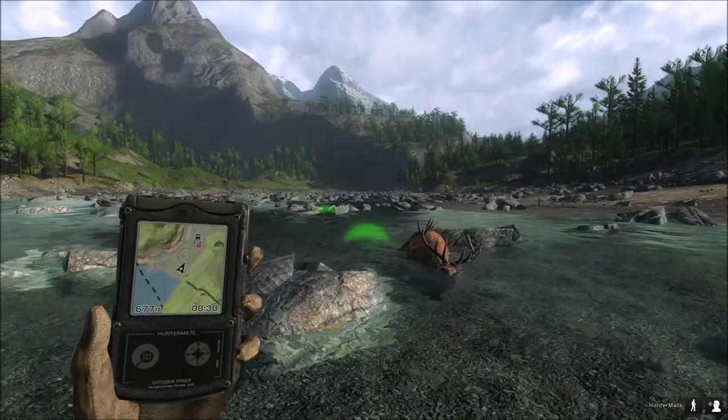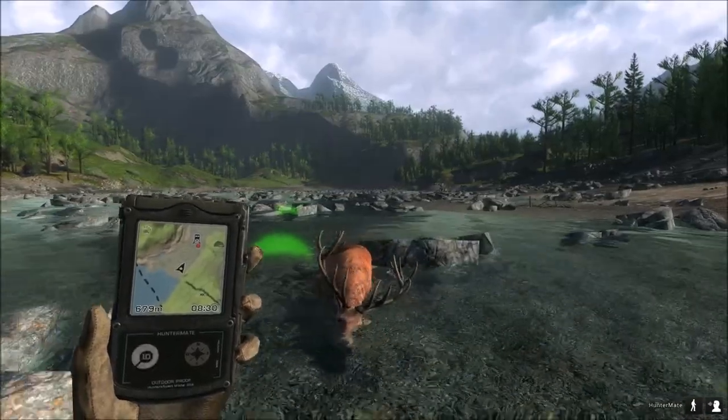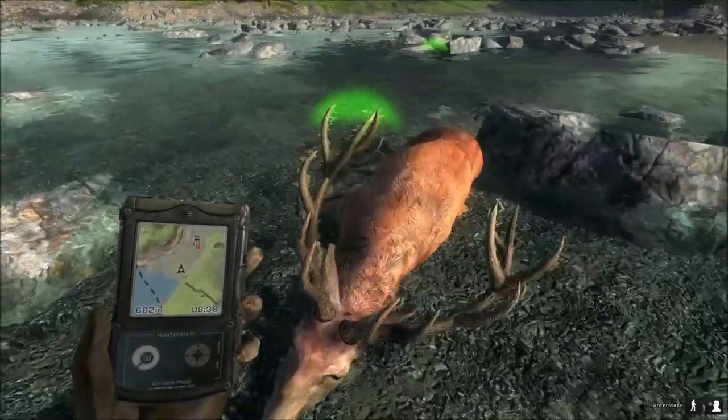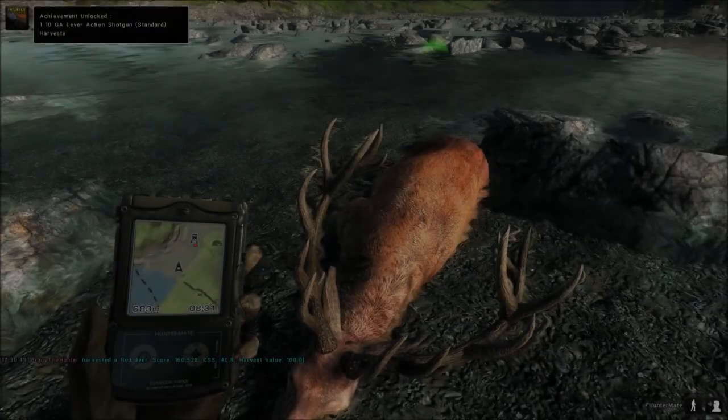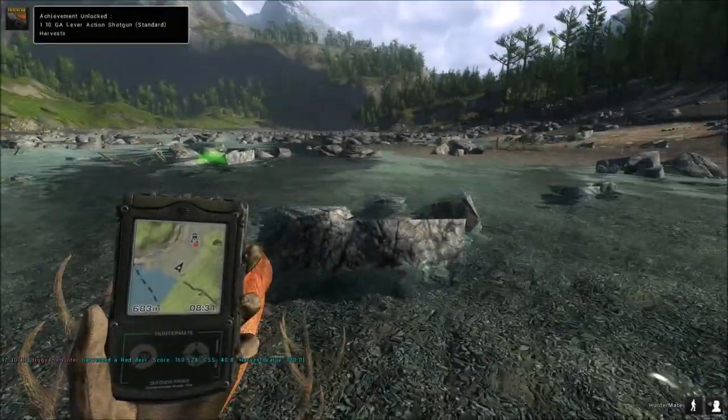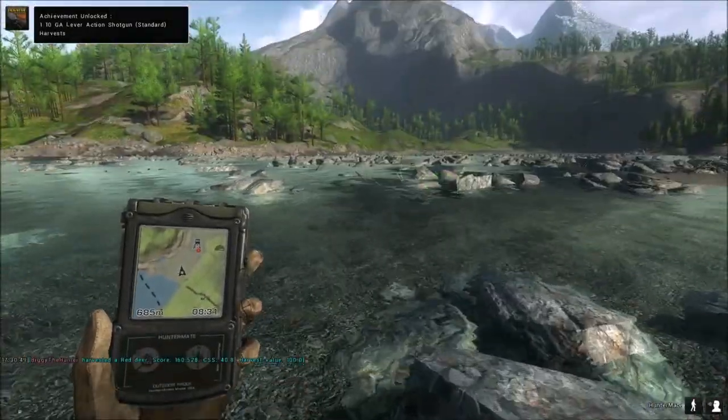Now that will have stirred things up a bit, obviously, but no matter. Let's pick this guy up. Wow, straight through. 160 scored at 16.5 meters. Body, left lung, right lung, liver, and intestines. Click resume game, and oh, that's my first kill on this shotgun.